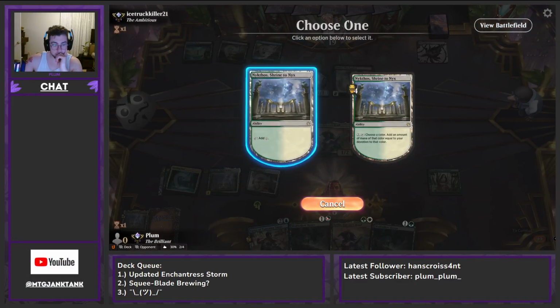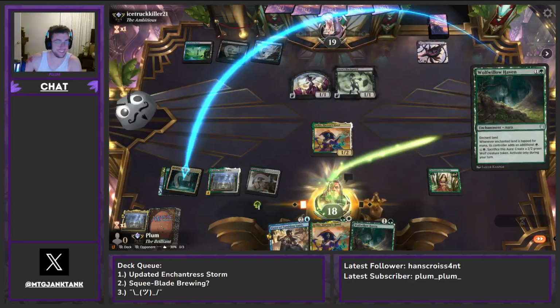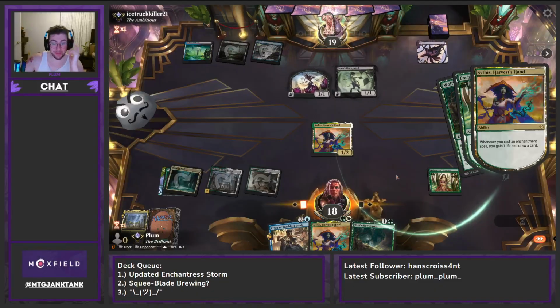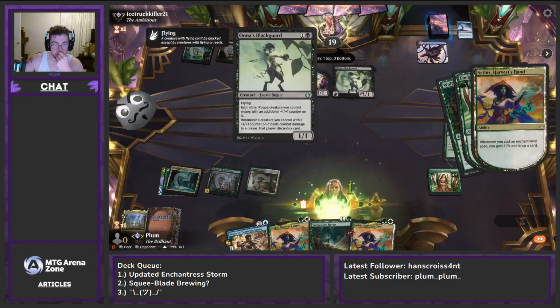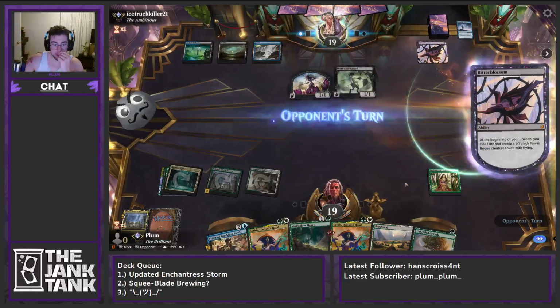Oh. Chat! Chat, am I stupid? I just did it wrong. Oh my god, I'm so dumb. Chat, I was supposed to tap the Nykthos before I played second Nykthos. He's trying to Fading Hope my Sithis. Interesting. This is whenever a counter we discard, right? Yeah, okay. I messed up.